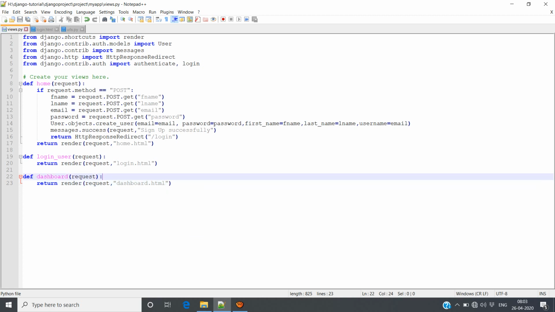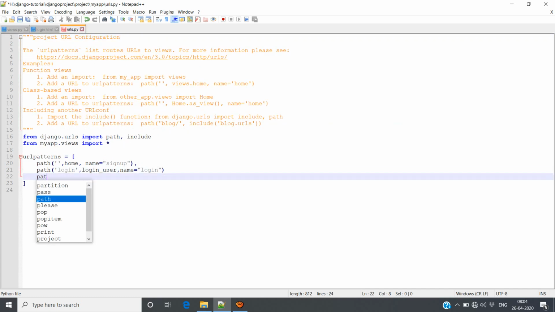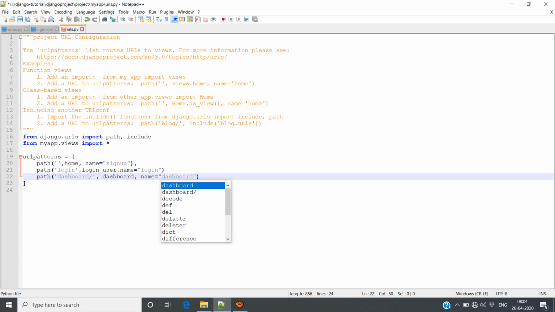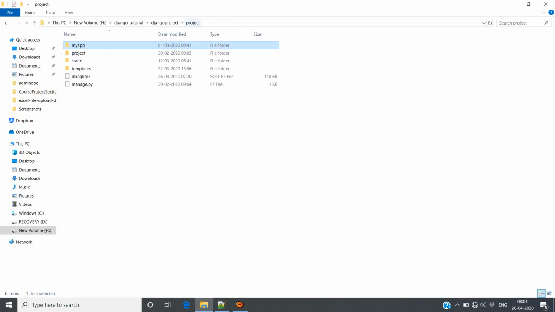Further, we will give a route to this function. We need to create dashboard.html inside our templates directory.